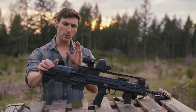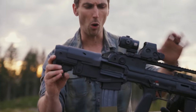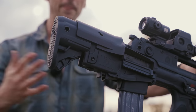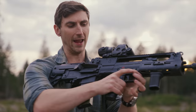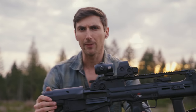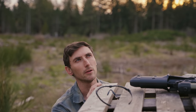So the VHS is very bizarre in a couple ways, and the most bizarre way to me is the buttstock itself. So if you come in here and take a look at it, what's so odd is it's much touted as being adjustable. So it's spring-loaded, you can change the position, and people are like, that's awesome, adjustable buttstock, except this weapon has an exceptionally long length of pull. So length of pull, from where it is at my shoulder to where my hand grips it, the length between those two is your typical length of pull. This has a 3-inch longer length of pull than an M16. So having this adjustable buttstock is so weird because it's like, hey bro, you need to be longer? No, I don't need to be longer. It's more than an M16 already.